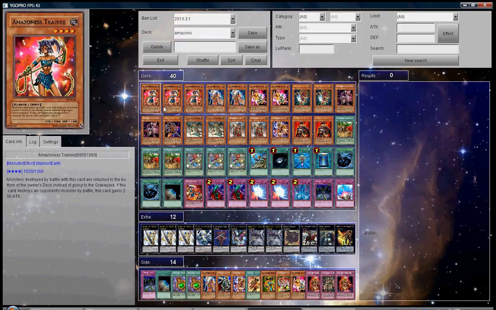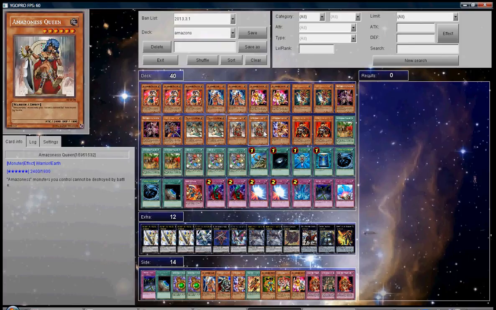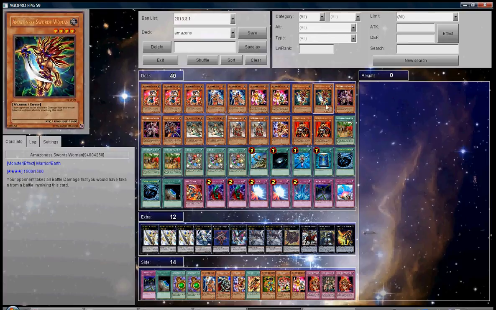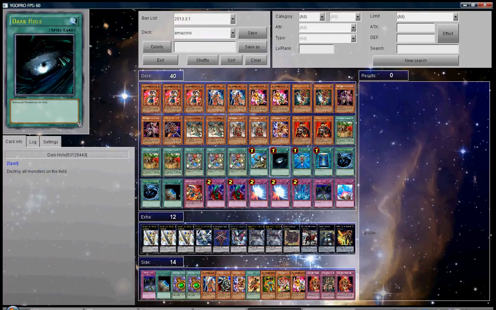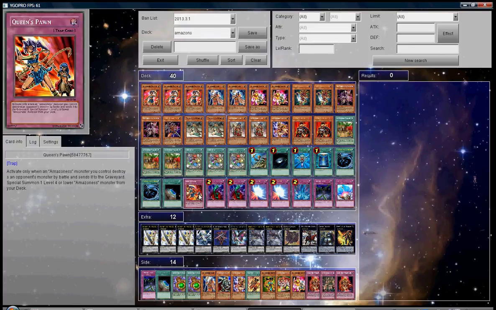The problem with Amazons overall, with the exception of Paladin, is they're all below 17 attack. Besides Queen, everything else you see as an Amazon is below 17. That's the problem. So you really need to get that Solidarity out, or you need to get Amazon Village out really fast. So that's why you add the Terraforming, because Amazon Village really helps you out.